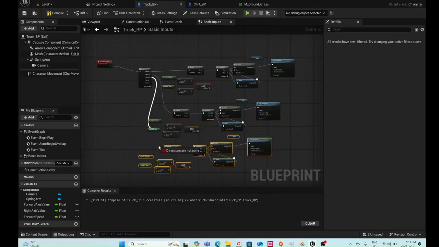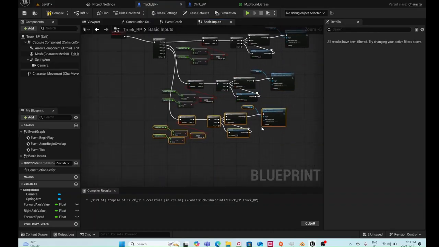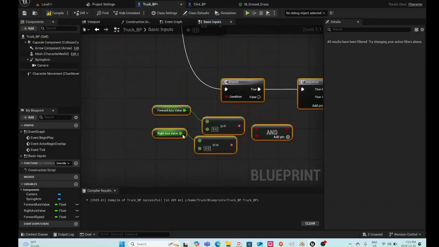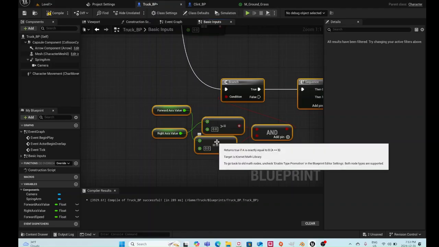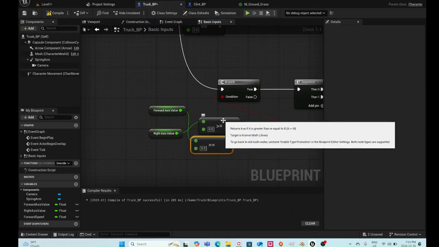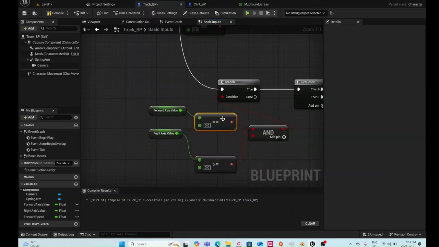Copy and paste that. If these two are switched, oh no, that one was wrong.